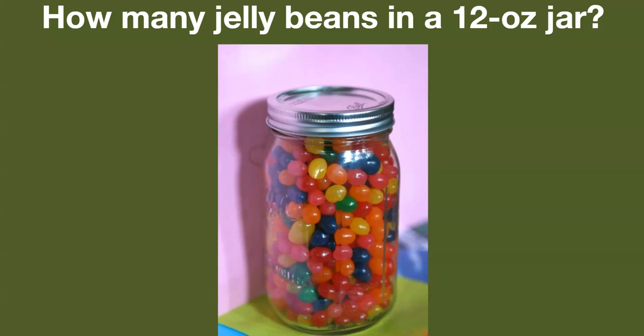Have a look at this jar of jelly beans. How many jelly beans do you think are in this jar? We'll go through an example where we'll get us thinking about the error around estimates. As an example, someone might think there are 100 jelly beans in the jar. Another person might think there are 500. Say the true amount of jelly beans in the jar is 260. In doing this exercise in the past, that's about what it's been. The person that said it was 100 jelly beans would have underestimated. The person that said it was 500 jelly beans would have overestimated. And so we can think about the error associated with their estimates.